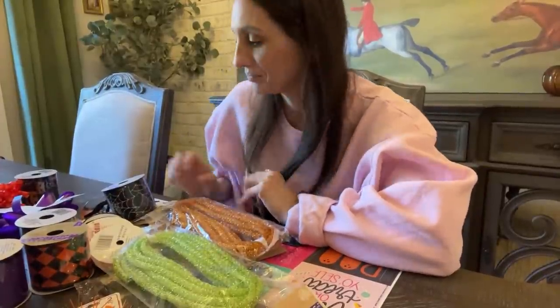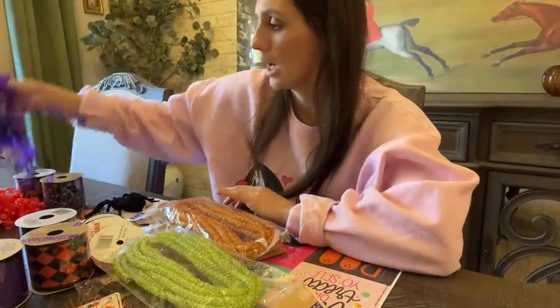I don't know if you guys saw the title, but I thought I would just do another live where I craft. And so that's what we're gonna do. I saw this super adorable gift bag on Pinterest, and I thought it was really cute, and I thought it would be fun to make it into a boo bag. So that's what I'm gonna do.